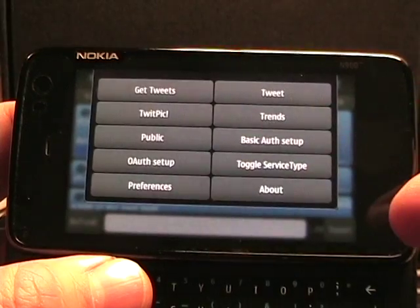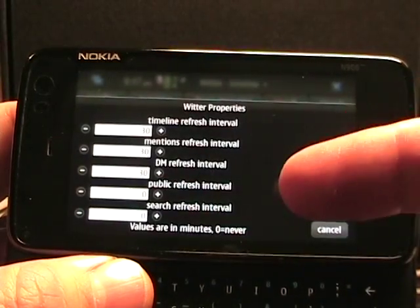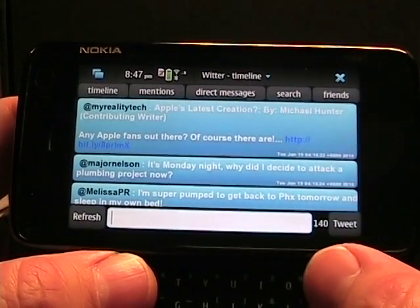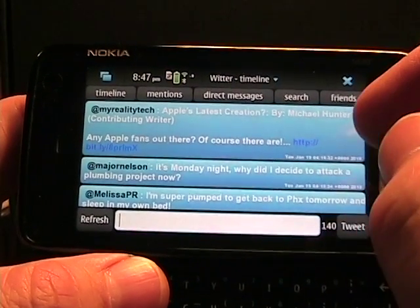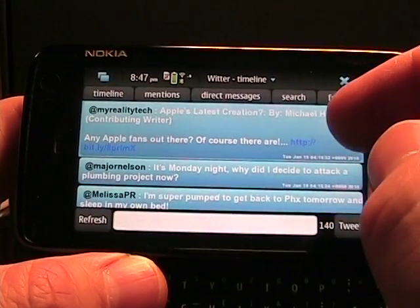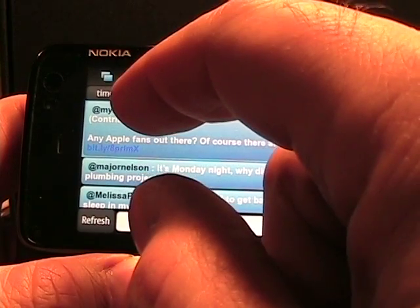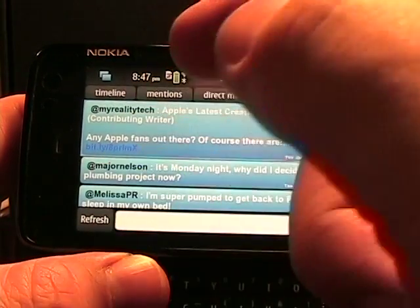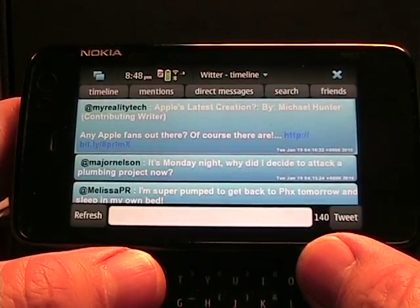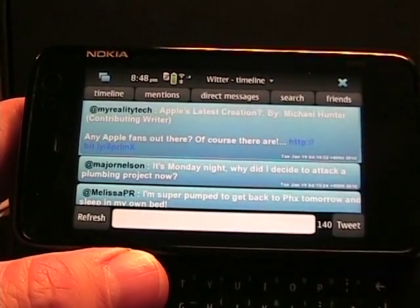As you can see, if you tap up here, there are some different setups you can do — TwitPic, Trends — and there actually is quite a bit of functionality. There are some preferences where you can set time intervals for updates and things like that. The previous version had a UI where you would have to tap and hold on a tweet and then a little menu would pop up, and it was very small — it had replies, URL actions, and other things. So there was a bunch of interaction required to actually do something with that tweet.